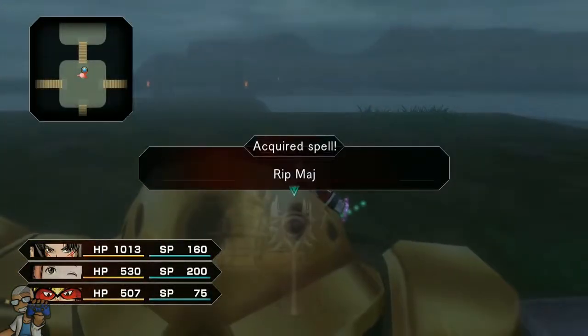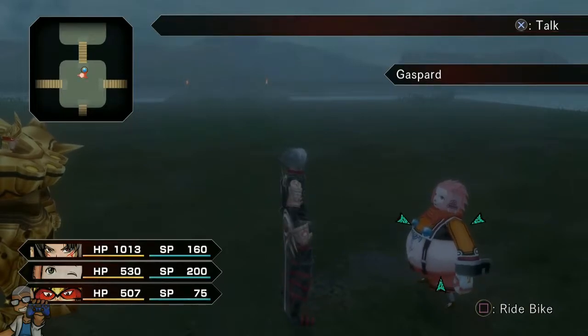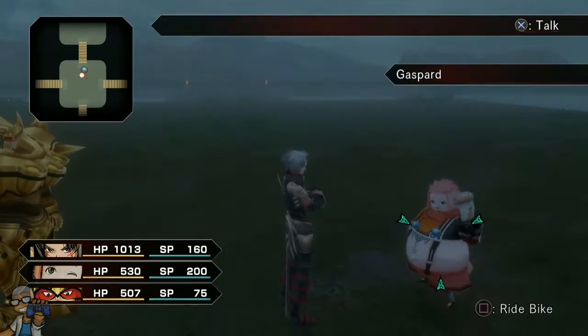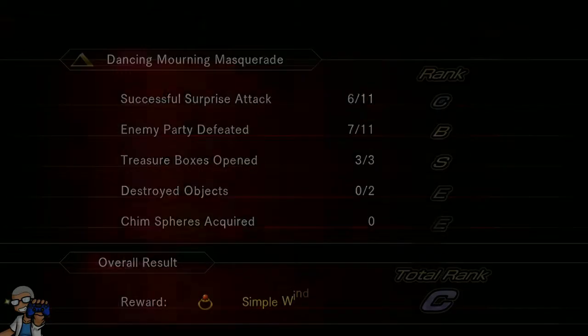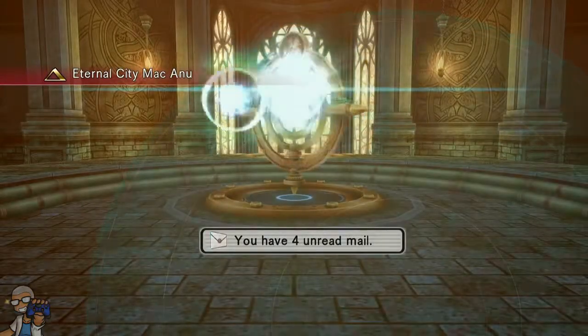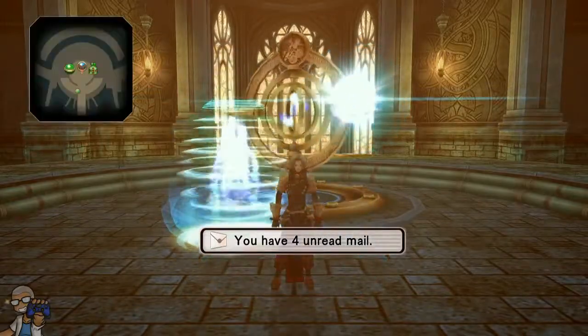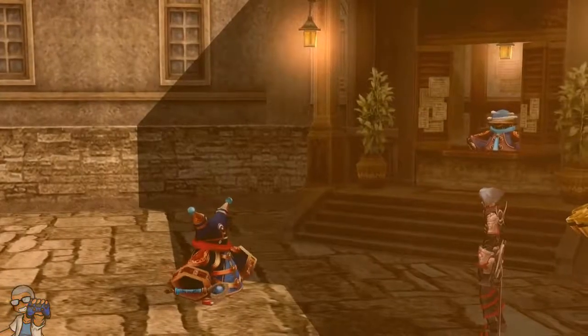Use it on yourself. Oh yeah. I can just turn Gaspard into like the ultimate healer. Well, no, because Adelie learns other stuff besides the scrolls. Whatever. Alright, let's go to town. C rank. Simple wind bracelet. Oh my god, my unread mails keep multiplying. Okay, let's go back and report this quest and do some bounty hunting.